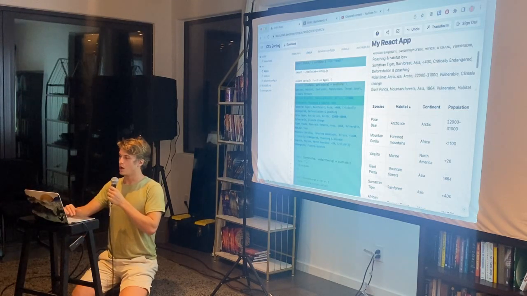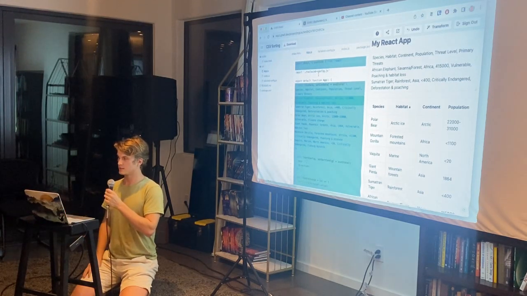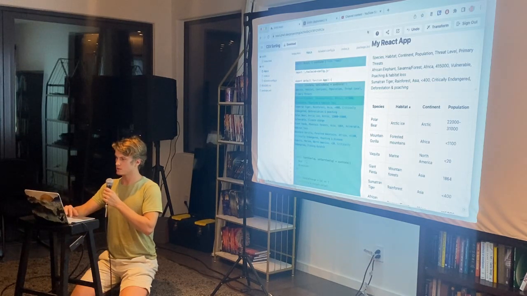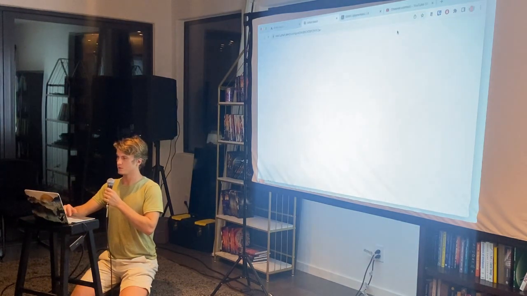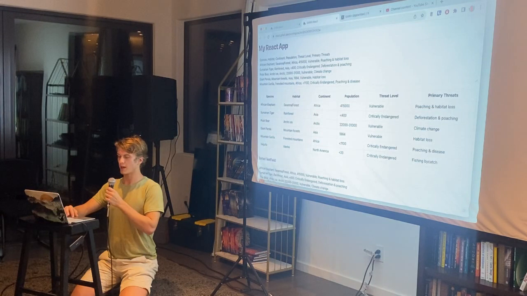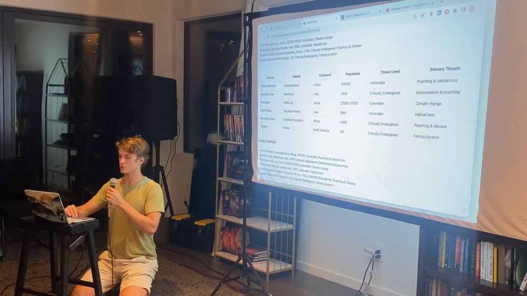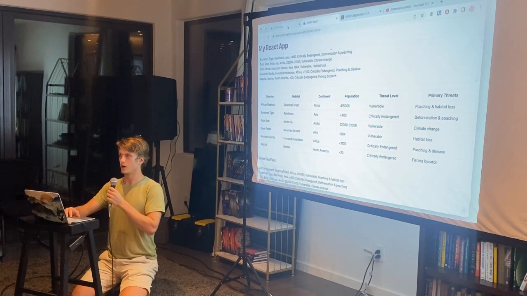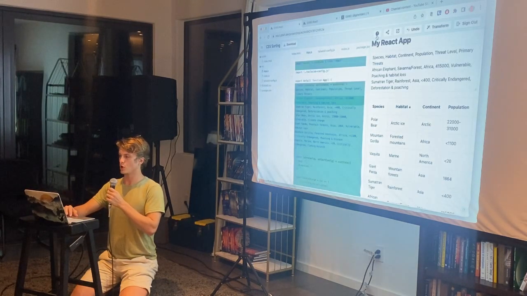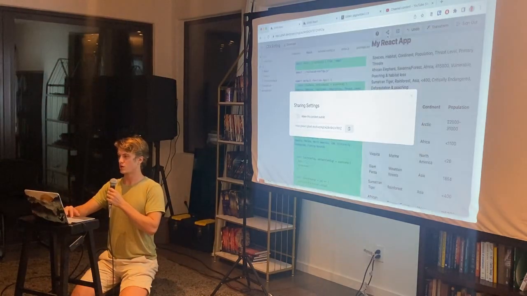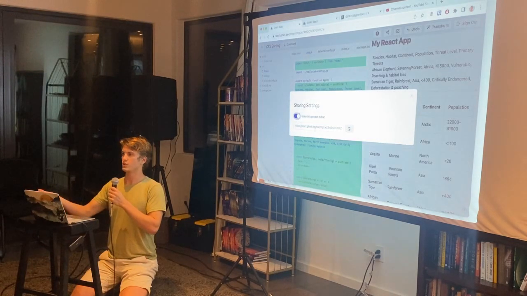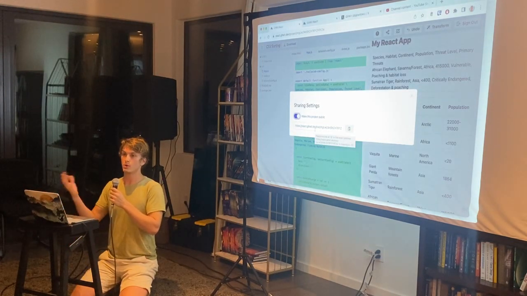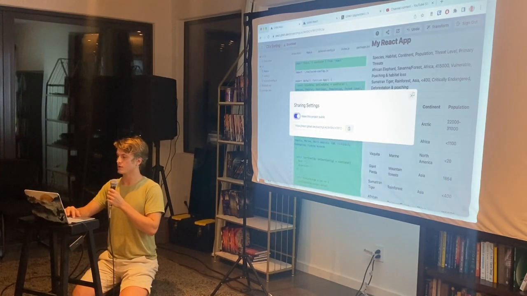What I did today was this deploy feature. I came up with a super hacky way, but a way that works, to live deploy your apps. You can really just go on right now to gitwit.dev. You can make an app with AI, and then you can share it. You can make this shareable link, and then you can just share that React app with anyone, potentially not writing a single line of code.